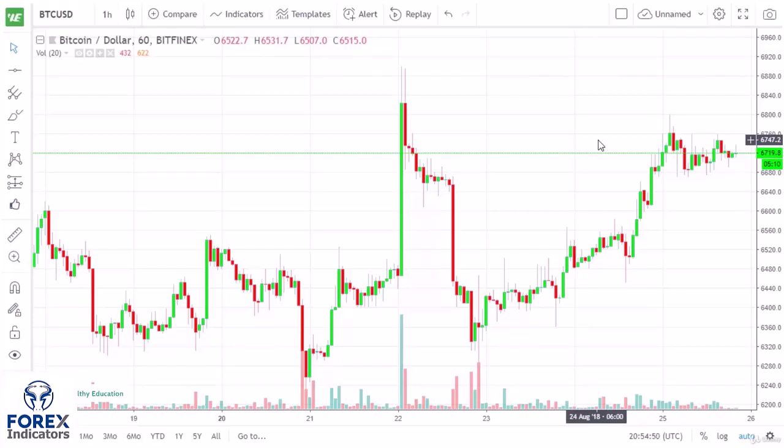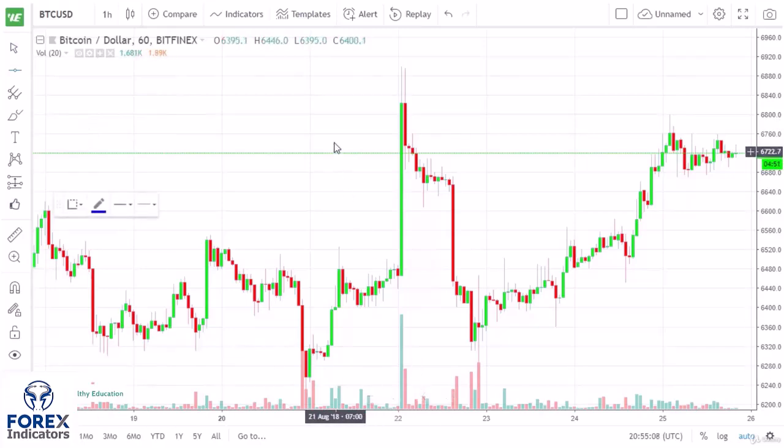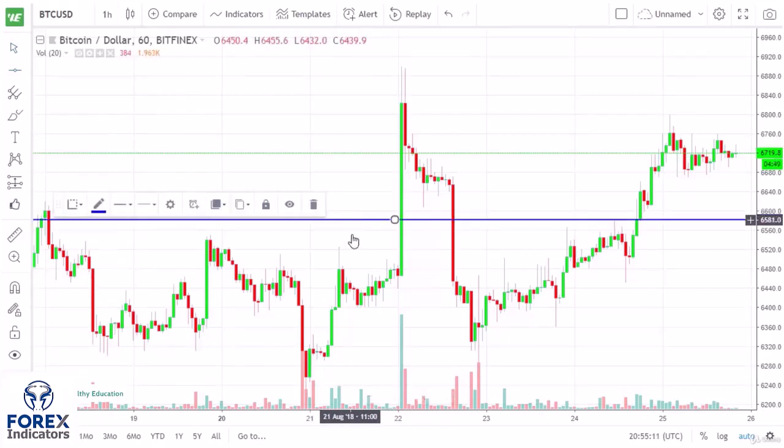So first of all, I would describe a level as simply a price. It's a level on the axis going horizontally on a chart. You can go to the menu over here, click on the line tool, click on the arrow for the submenu, and go to horizontal line. By doing so, you can then click on the chart and place a line. You can place it wherever you want. You'll notice that the bubble has appeared.